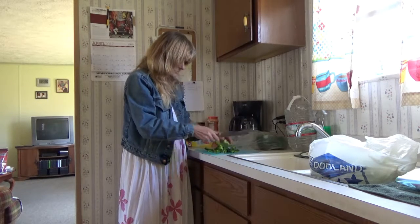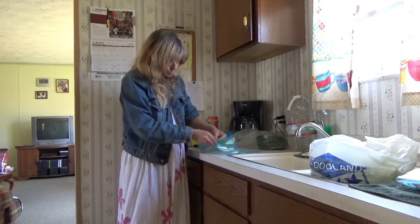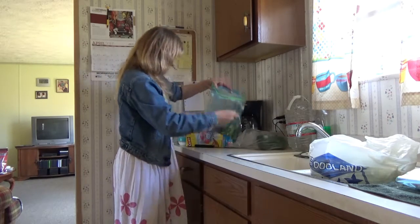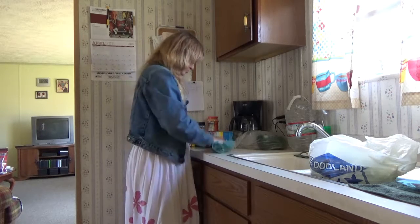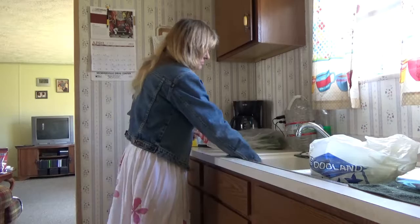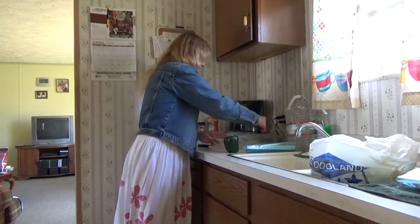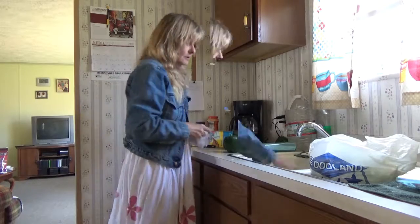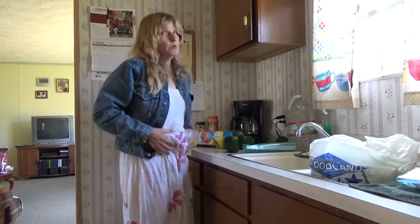Thank God I clean my counters. Open your freezer baggie. There you go. Then you start on your next one. I'm even more organized than this. See? Each one of these, you figure each one of these will last a couple of days. So you got 2, 3, 4, 5, 6, 7 days right here of bell peppers. And folks, that's money saving. Especially if you like to cook and like to eat. And the older I get, the more I like to eat.